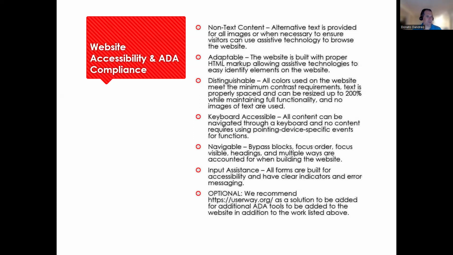Keyboard accessibility is very important. That's one thing that we do that a lot of people wouldn't know to check for, but it is important for ADA compliance. That means that if somebody can't use a mouse because, if you're visually impaired and you can't see the mouse on the screen, they'll actually navigate the website using the keyboard. So it's important to make sure that the website is built in a way that will work well, so that people can get to the different buttons and links and things like that.